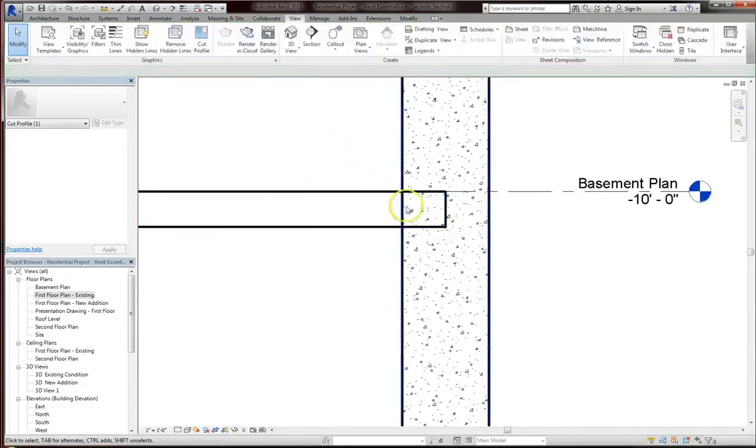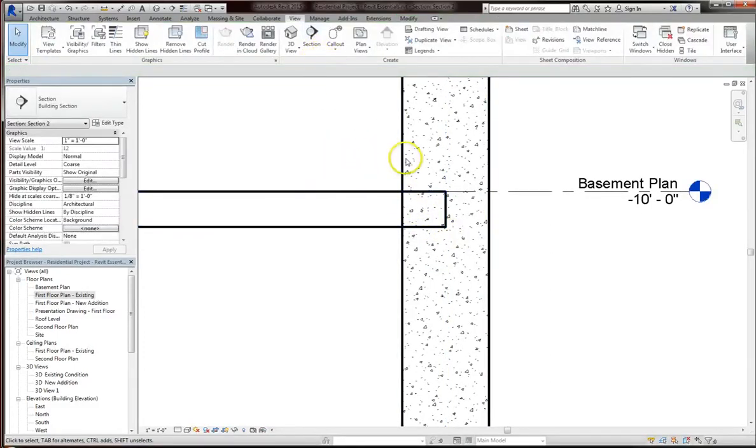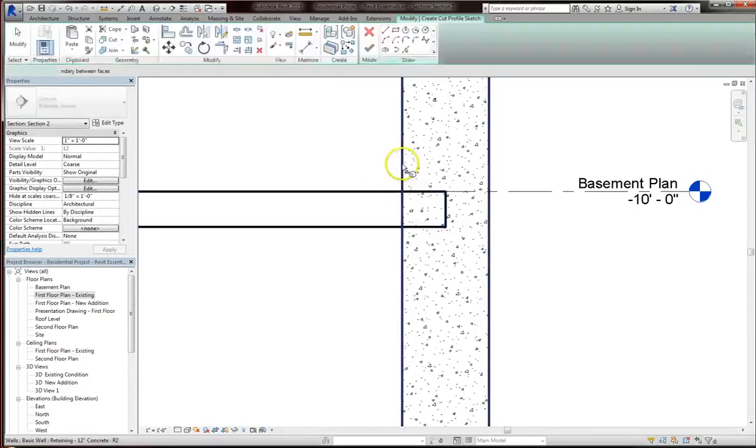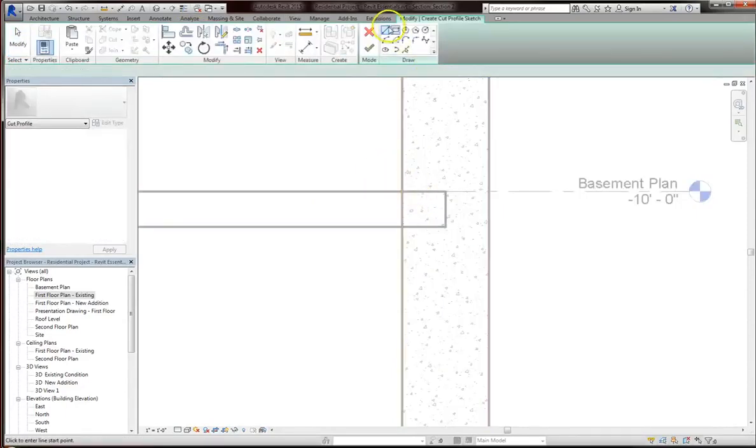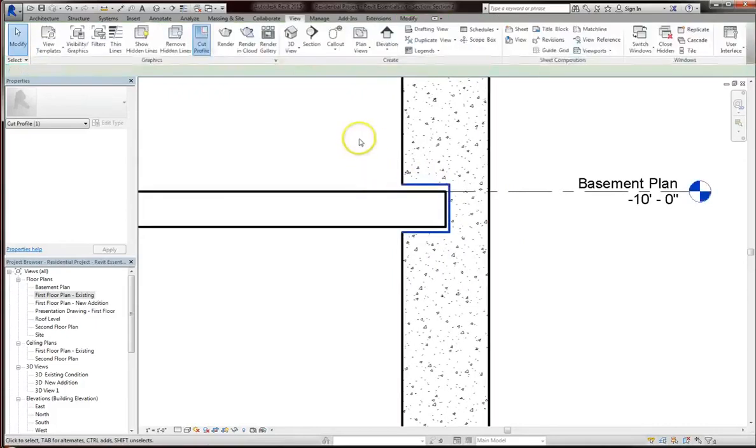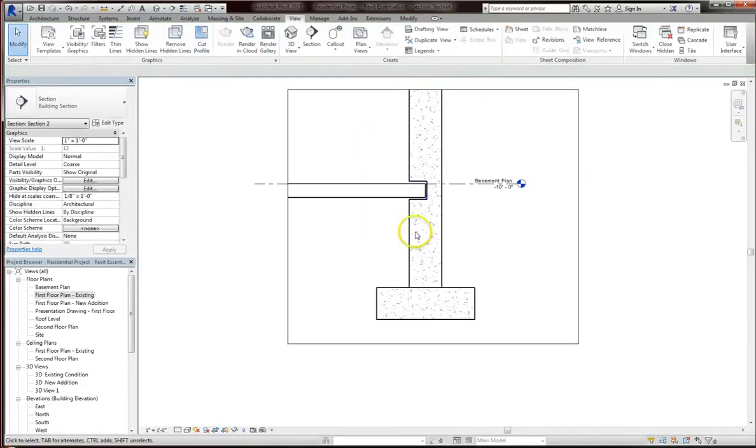Now, keep in mind that these details may not be 100% accurate, but it can give you an idea of how you can start detailing and editing your model to get what you need. So I'll just start cutting these out again, and even if the detailing isn't 100% accurate, the process of detailing in Revit that we're going through now is what's essential here.